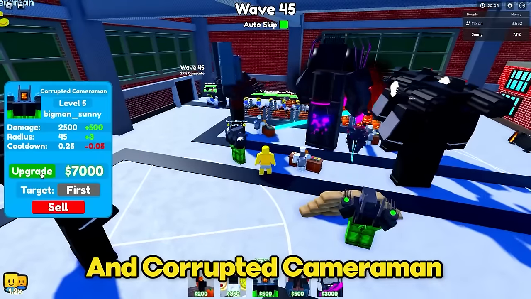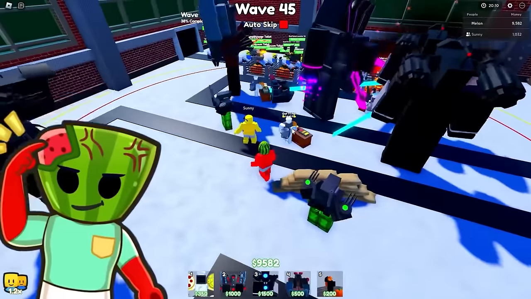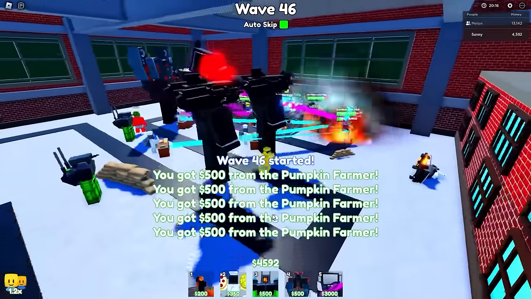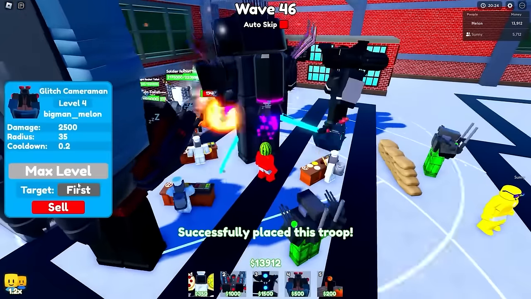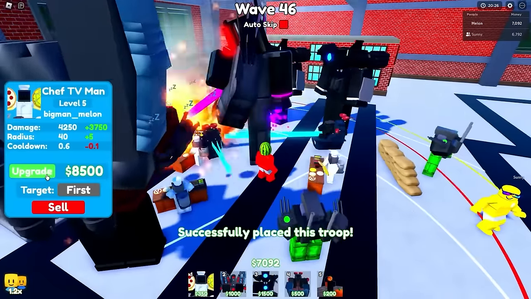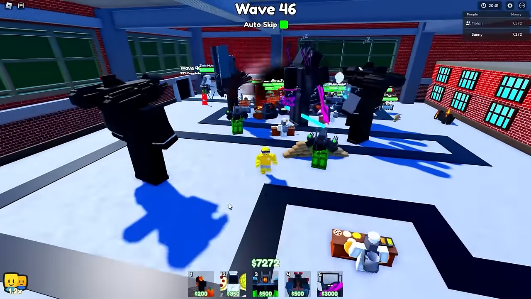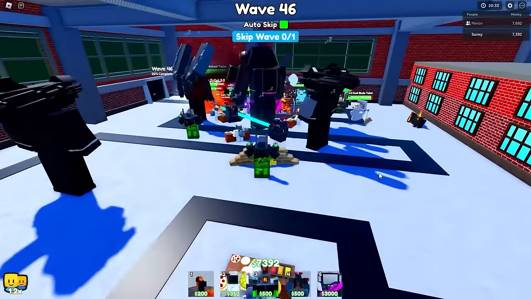And corrupted cameraman, level 6. Yeah, I'm gonna get another chef on the front lines, I think. Yeah, that's probably not a bad idea. It's a lot of splash damage. Place this guy down. There we go. And upgrades. Let's go. I have my super strong units targeting the strongest enemies.